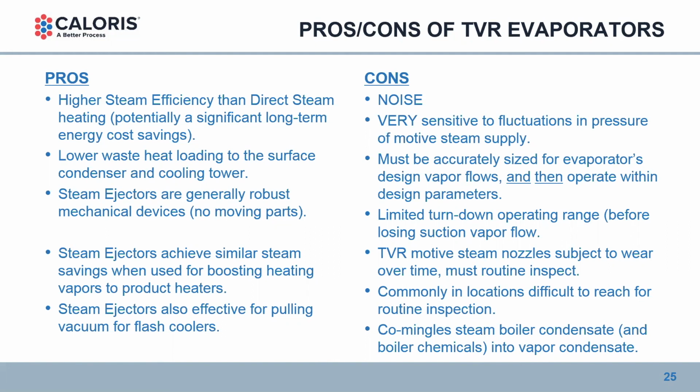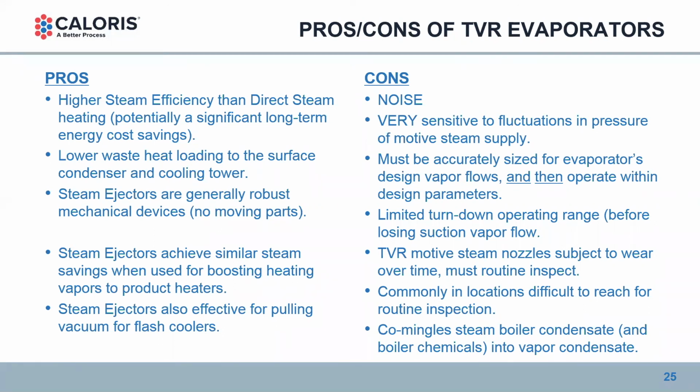I was working once at a plant where we were trying to get the evaporator stable, and about every 20 minutes we'd lose evaporation. Come to find out, every 20 minutes steam was being pulled for cleaning of a tanker or a silo somewhere in the plant, and the steam pressure at the evaporator TVR would suddenly drop 20 psi. It threw off the whole evaporator because we lost that motive steam pressure.